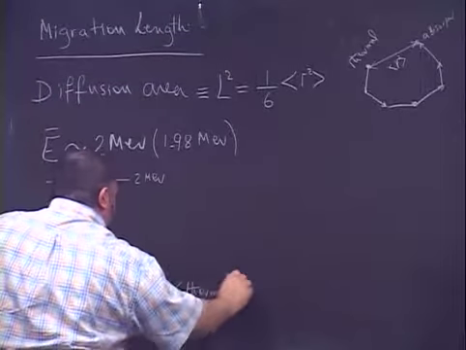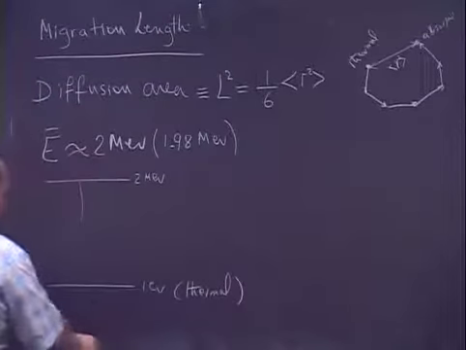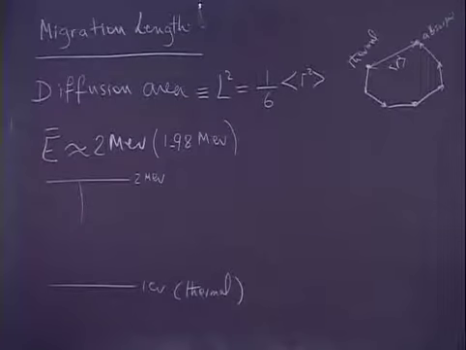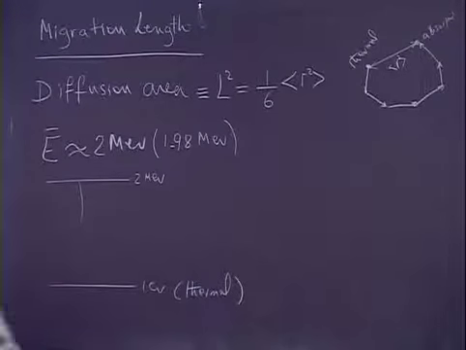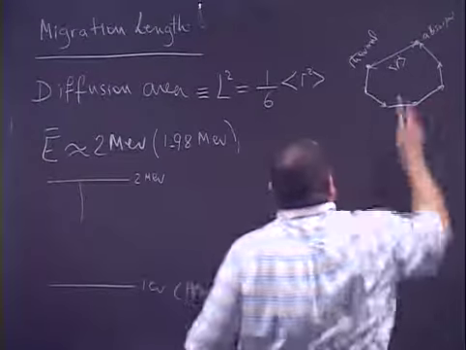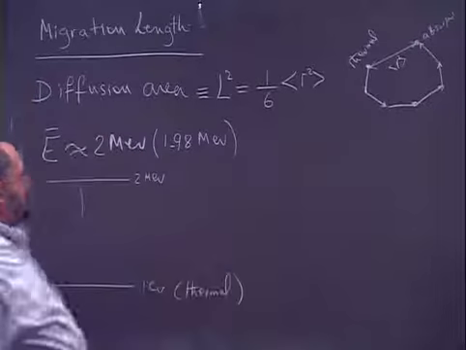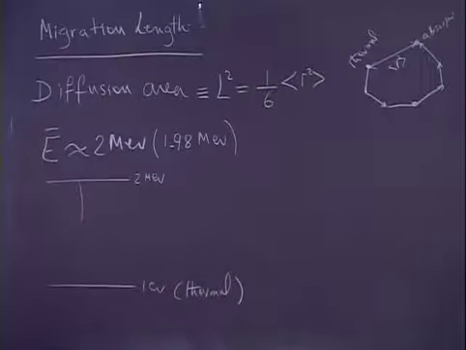Then in the thermal energy region, it starts diffusing inside the moderator, for example, in the reactor. While it is diffusing, it will make frequent collisions until it gets absorbed. So if you take the crow flight distance and then square it and take the average of this square, this will give you the diffusion length or the diffusion area. Take the square root of this and it will give you the diffusion length. So this is defined for the thermal energy region.